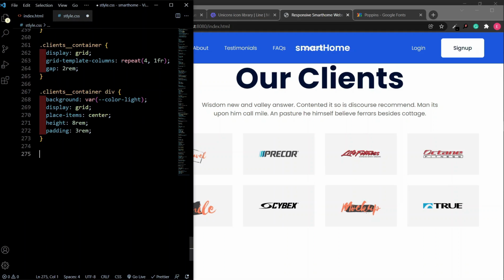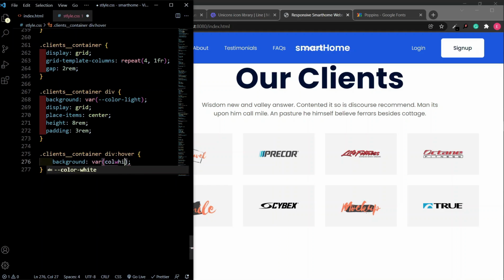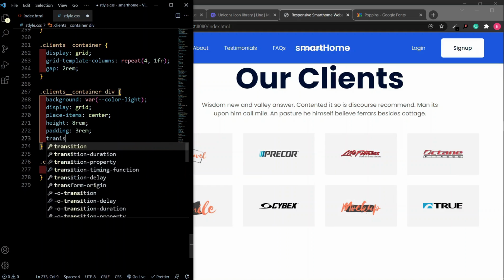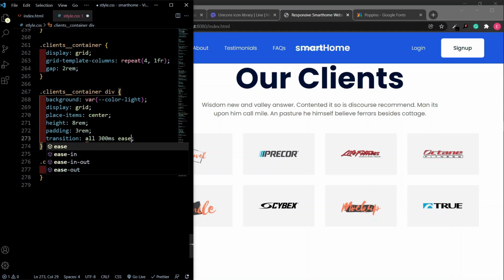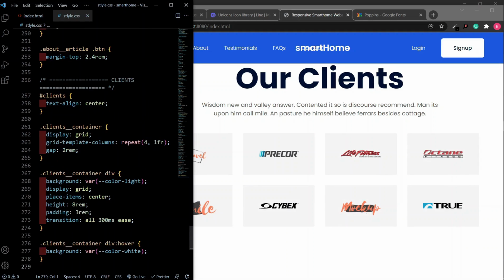So on hover I just want to change the background to color white. Now the hover is too sharp, so I'm going to have some transition. Good, so that should be good, and that's all for this client section.